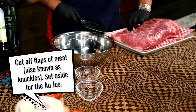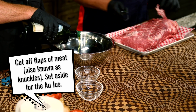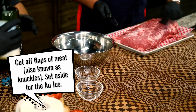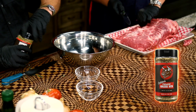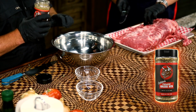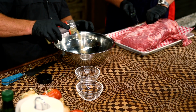So we're going to take these knuckles, we're going to cut these off while he's making that. And what we're going to do for this au jus, I'm going to take these. This is a boneless prime rib. And I'm going to put these in this au jus pan. Those will render down while we're cooking and just add some more beefy flavor to the au jus that I'm going to make. I'm going to show you how we're going to do that here in a second.